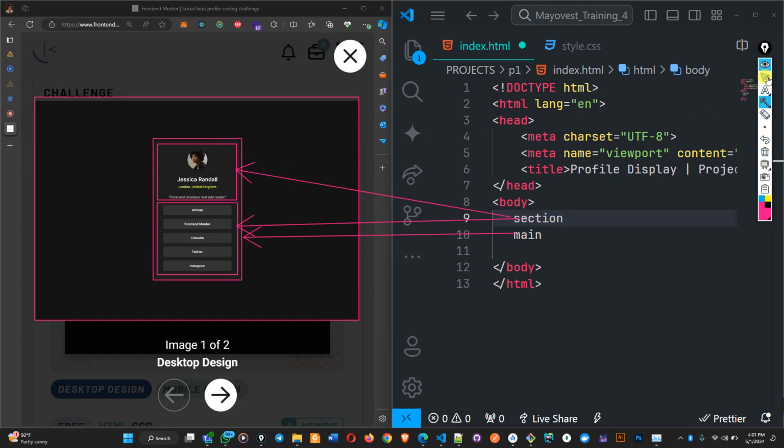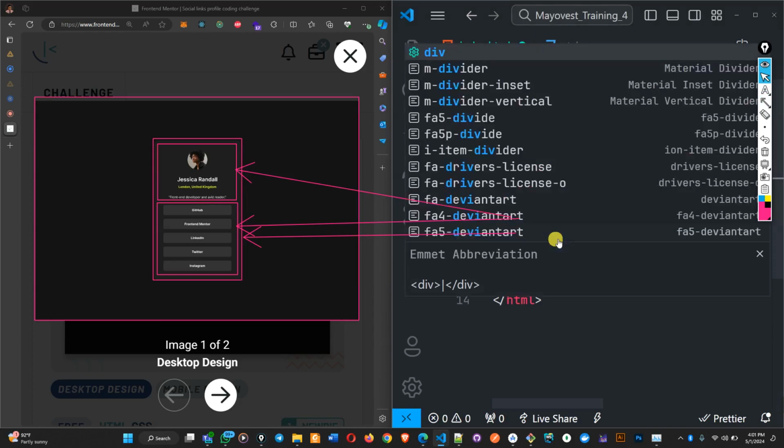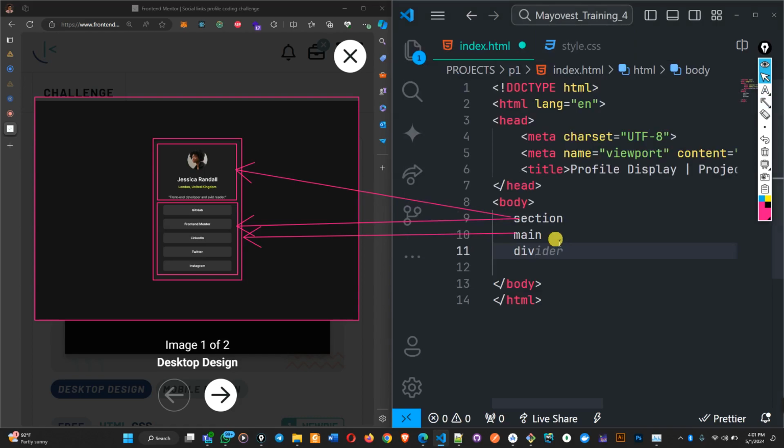Another one that is commonly used, that you will see me using later on too, is this div here, which is division, that you can use to create different divisions on your page. We're going to be using this one a lot later on when we get to a design that is complex and has a lot of different layouts inside. This one is just one layout. Everything is just from top to bottom like this.